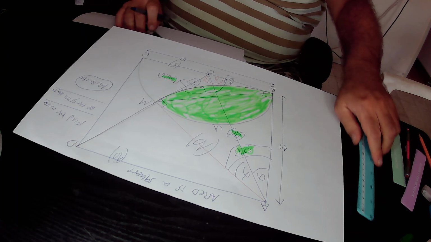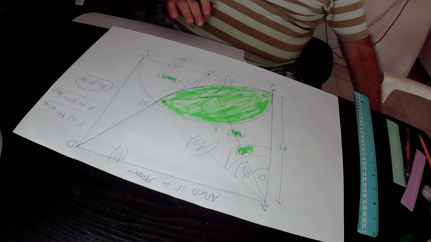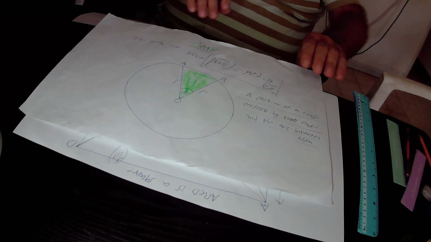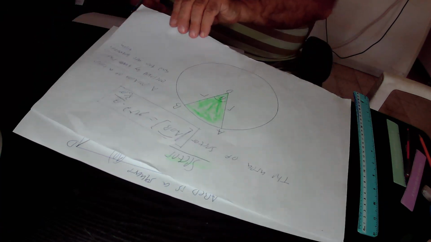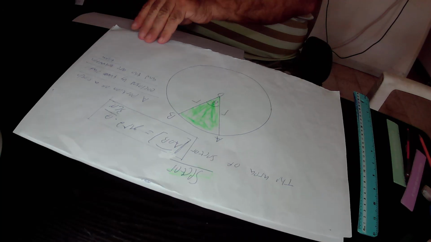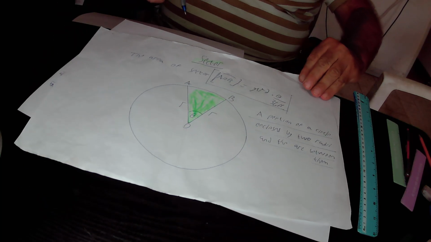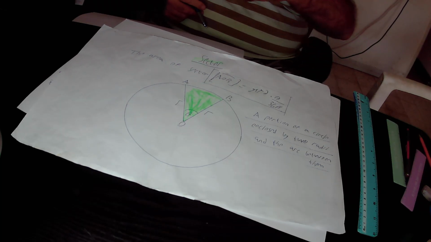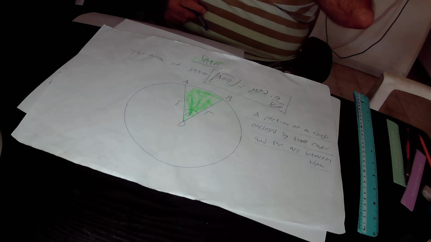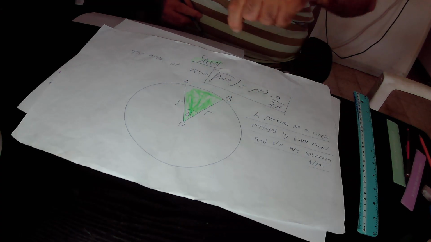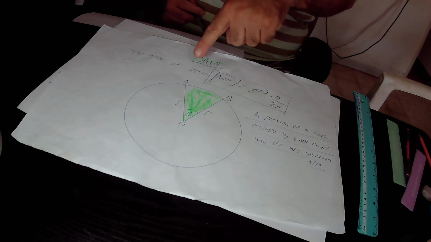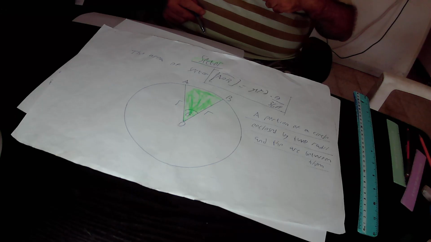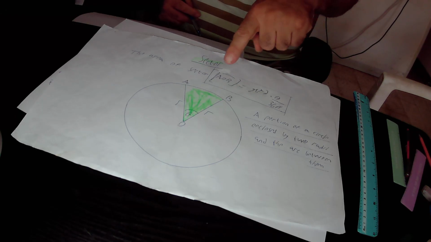Let me repeat the definition of a sector. The green shape AOB is a sector, the sector AOB. A sector is a portion of a circle. You can say that this sector is a portion of this circle enclosed by two radii and the arc AB between those two radii. The two radii are defined as the legs of the sector.